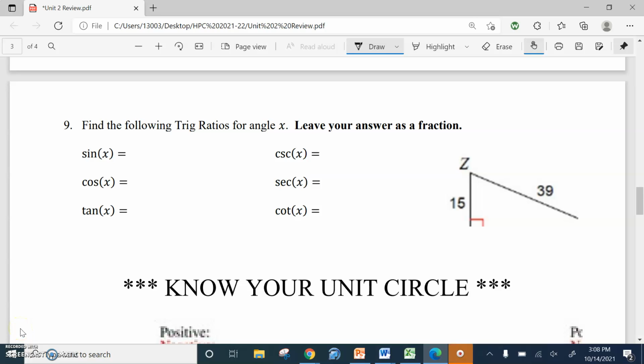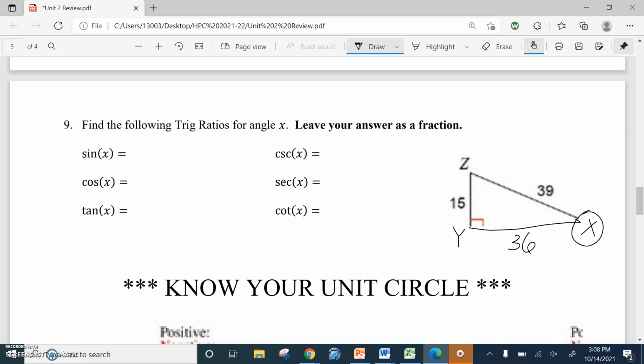Next up in our review, we've got question 9 asking about the trig ratios. So pretty standard, although as I'm starting the video, I'm realizing this image is not exactly complete. In fact, we're missing the number 36 here. We're missing X, circle around it, and Y. But that's good enough. Okay, moving on.